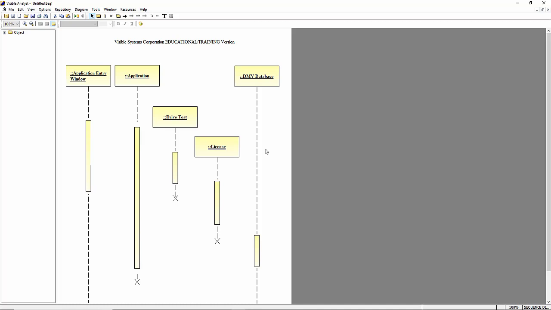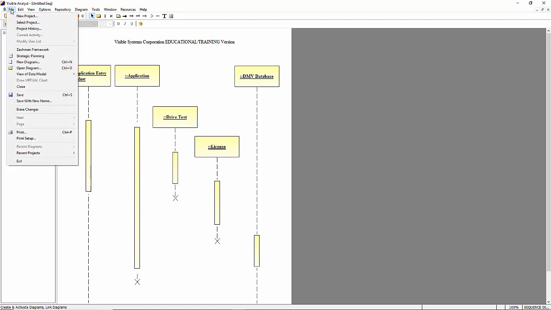So at this point, before we begin adding procedure calls, let's save the diagram, and we'll call the diagram DMV Sequence Diagram.